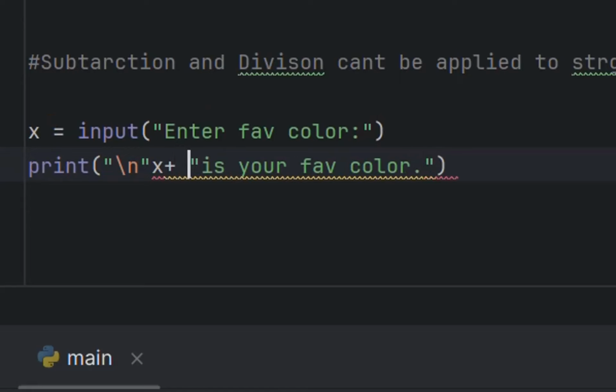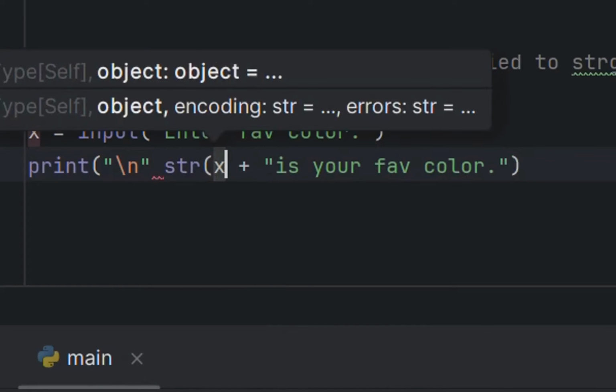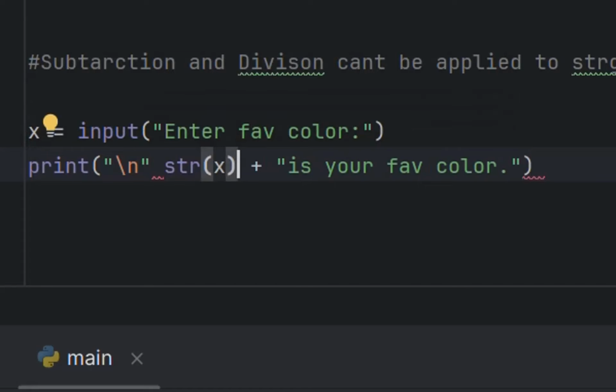Now we see an error over here. Do you know why that is? Because we are adding an integer maybe to a string. So to make that go away, just convert it into a string by adding str brackets and that's it.